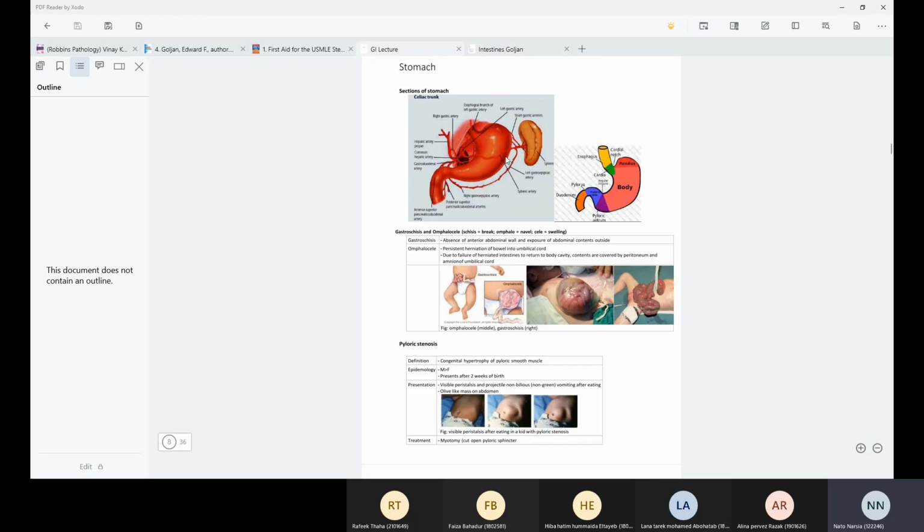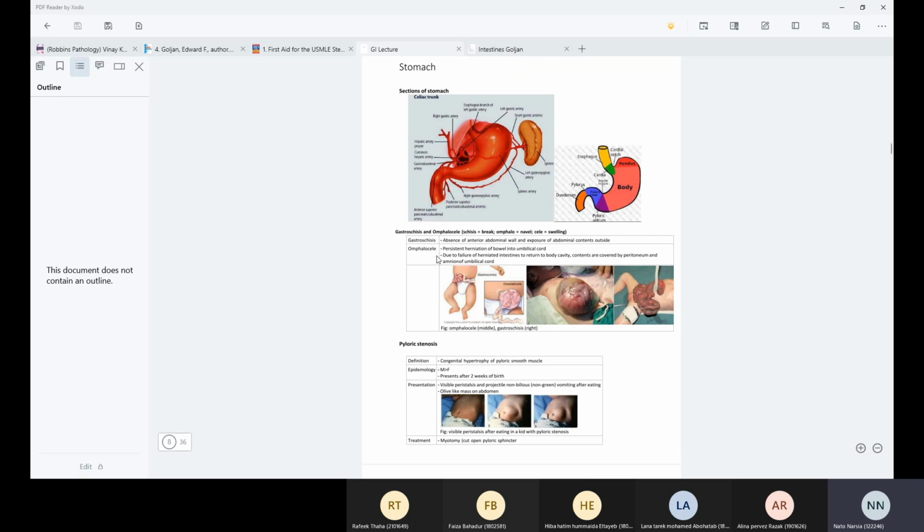To start with congenital anomalies, we have many congenital anomalies in the stomach and intestine, and in your textbook you have this information, okay? But pay attention to understand the principle. If you don't know embryology, it is difficult to understand, but at least memorize that schisis is break, omphalo is navel, and cele is swelling. Wherever you find the word cele, that means swelling. So if you understand these terms, you need to know what gastroschisis and omphalocele are.